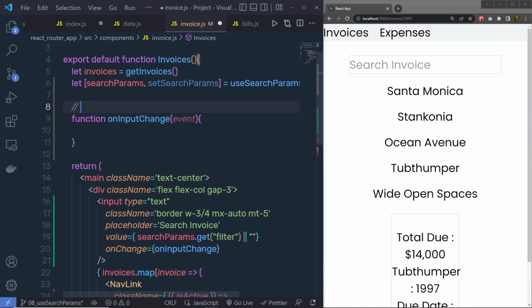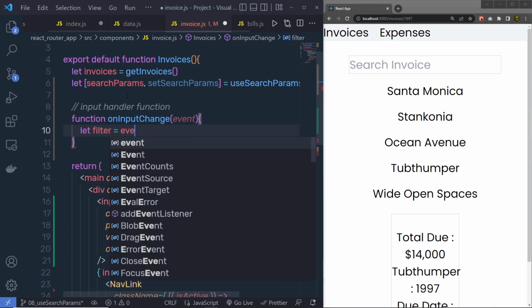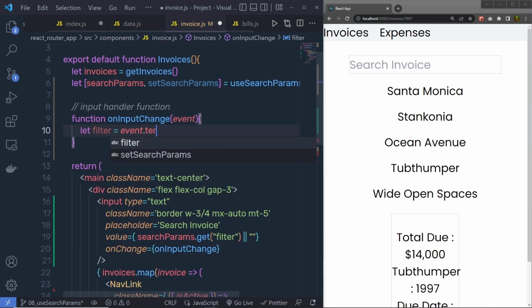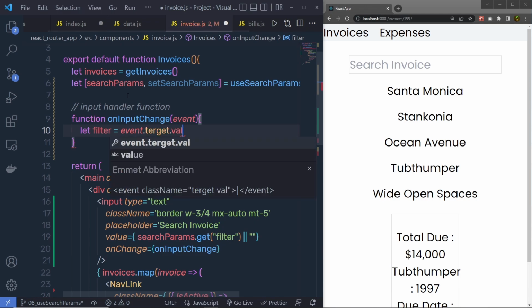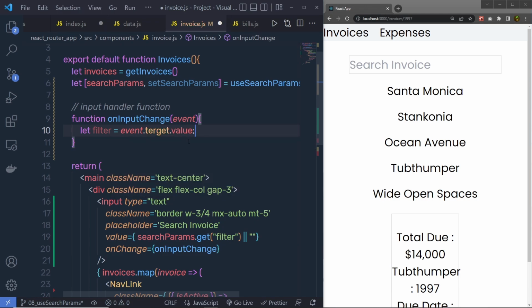Let me add a comment saying input handler function, and right down here I'm going to say let filter is equal to event.target.value. Now this statement is going to return the value of this input text box inside this variable.